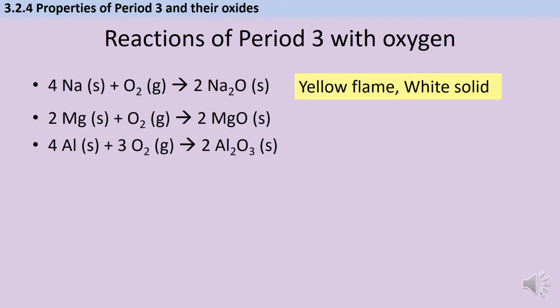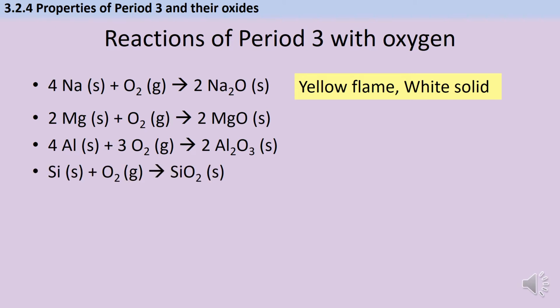So aluminium will react with oxygen under high temperature to produce a bright white light and aluminium oxide. And you see this white powdery substance as almost like smoke. This is the same aluminium oxide that coats the outside of all things that are made of aluminium. So if you think about something like an aeroplane, it doesn't make sense to make it from aluminium because aluminium is super reactive. But the aluminium oxide on the outside of the aeroplane is very corrosion resistant, and therefore it protects the rest of the aluminium underneath from reacting with the oxygen in the atmosphere.